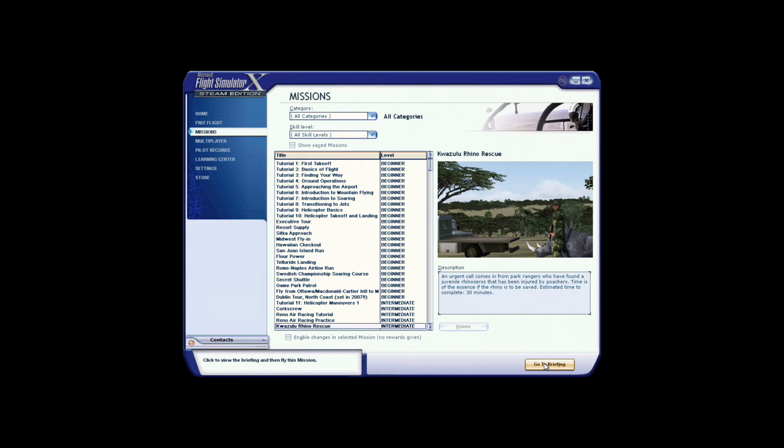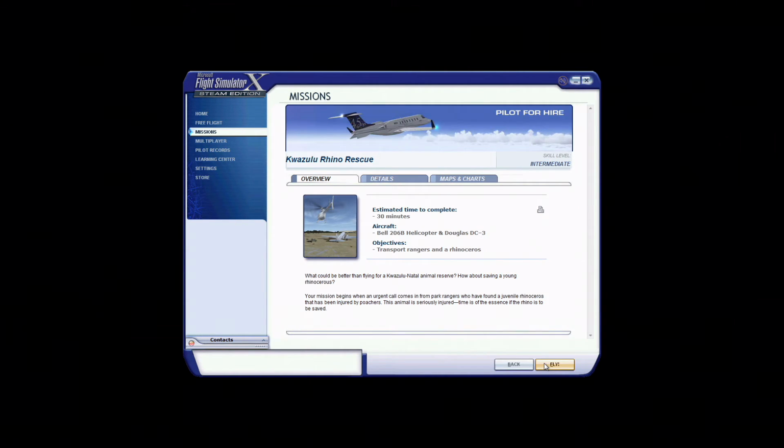Today we are going to take on the Kwazulu Rhino rescue. An urgent call comes in from park rangers who have found a juvenile rhinoceros that has been injured by poachers. Time is of the essence if the rhino is to be saved. Estimated time to complete: 30 minutes. We will be flying a Bell 206B helicopter and a Douglas DC-3, so both a helicopter and a plane.